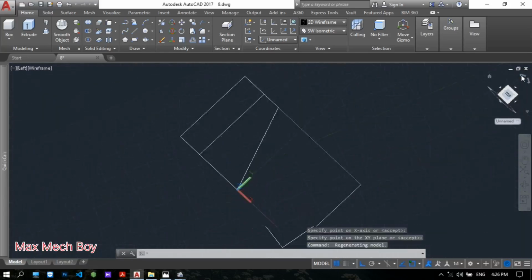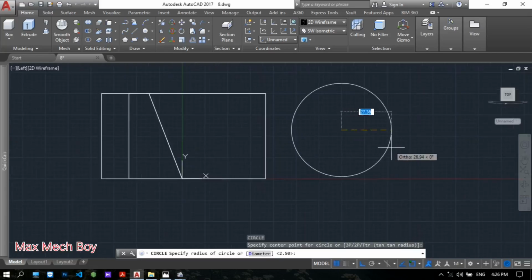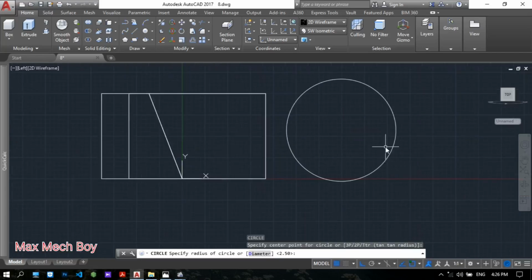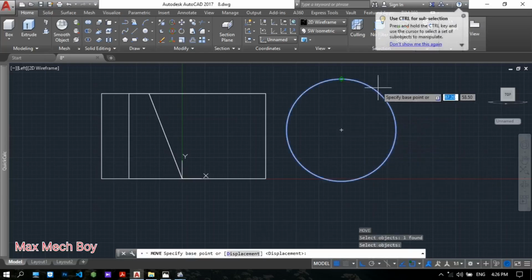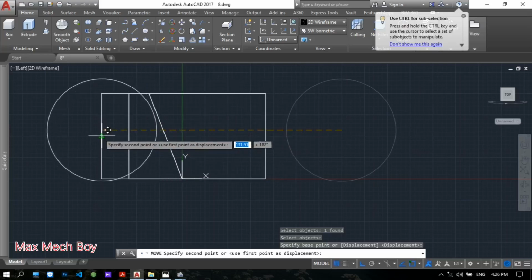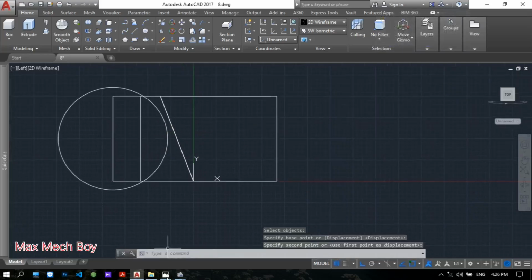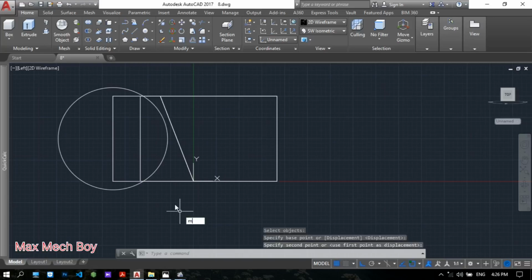Top. C for the circle, radius 30. Move key, the base point to here, and 65.